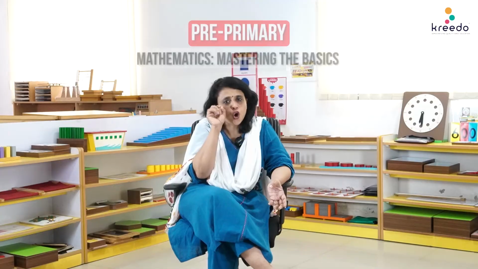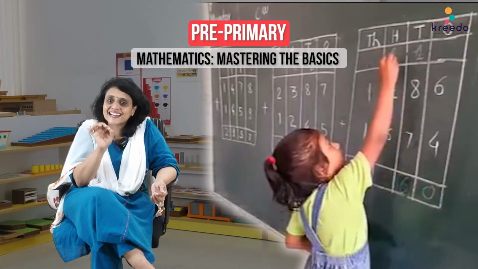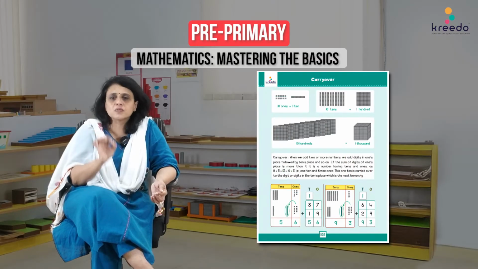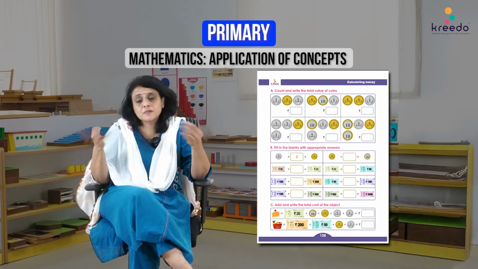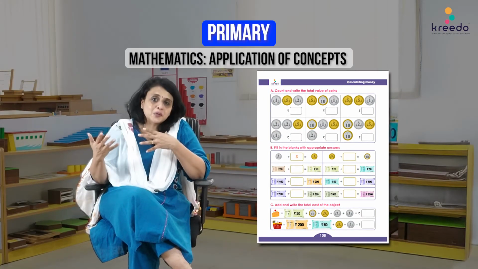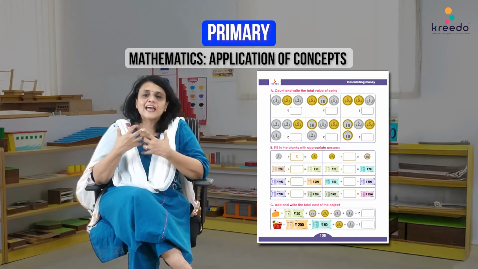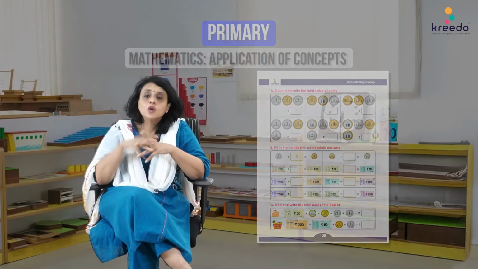So if you look at maths, for example, in the early years, in the pre-primary, we would have a lot of emphasis on getting very minute things exactly right, like simple addition with carryover, subtraction, small concepts independently aligned where you're understanding the concept via both lab as well as books. The same thing in grade 1 and 2 now is about applying addition, applying subtraction. So you have money problems. It's still addition, but now we're using money to add. We're saying I had 32 rupees, I got 5 more rupees, how much money do I have now? So it's about application of those concepts as we go forward.